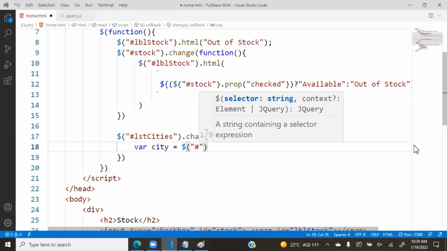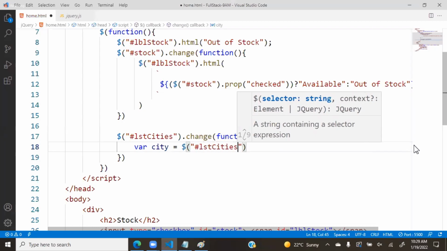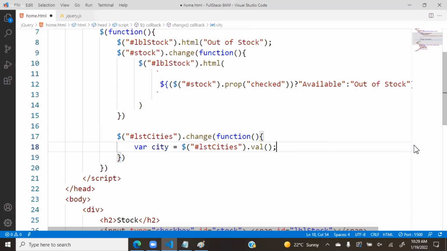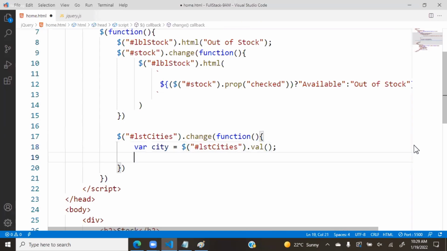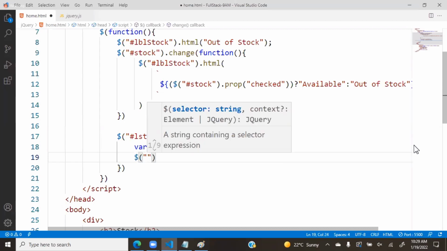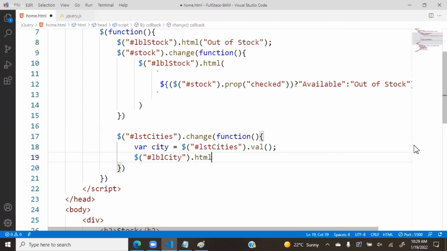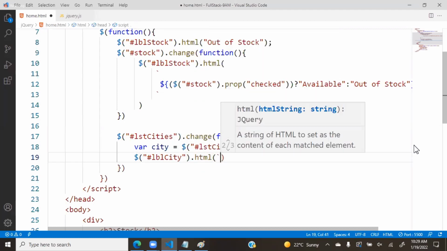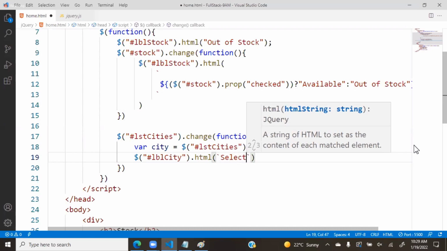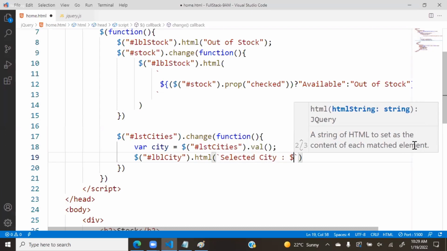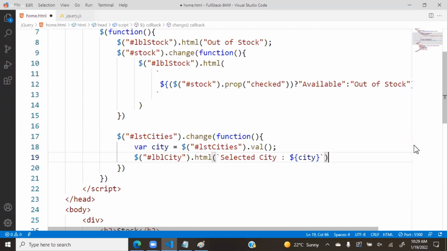Dollar hash LST cities dot val. This is collecting the value from the drop down. That value must be displayed inside a span. Then what we have to do? Dollar hash LBL city dot HTML is equal to, here I want to display the selected city. Selected city, which one? The variable is city. That's how we have to write.